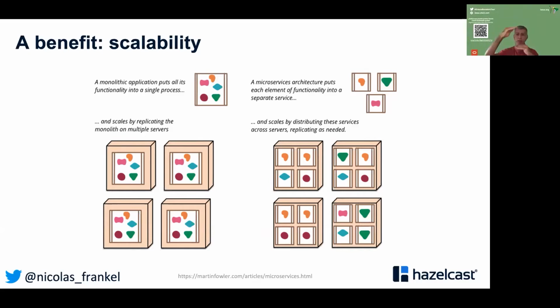But it has limits, and the limit is based on the operating system. Some operating systems are much better at managing hardware than others, but in all cases, you will hit the limit. So the next step is to scale horizontally.